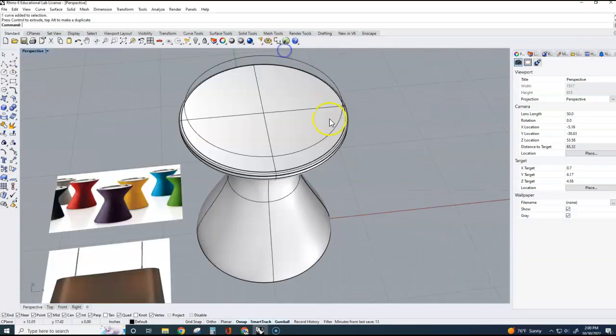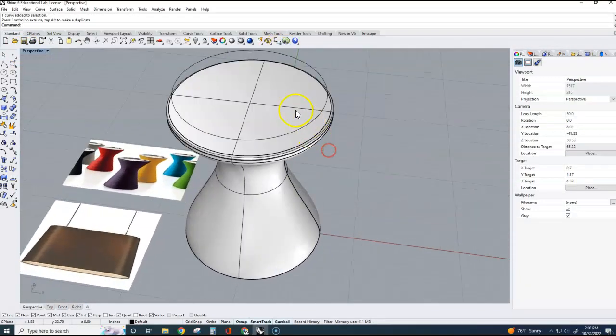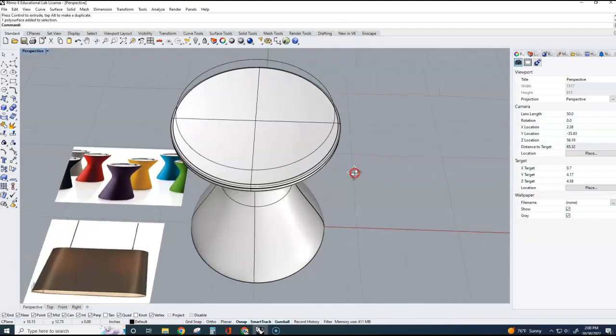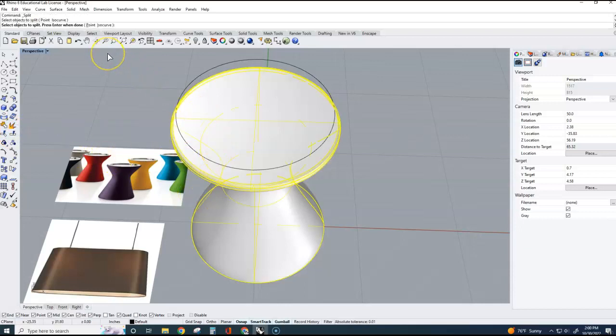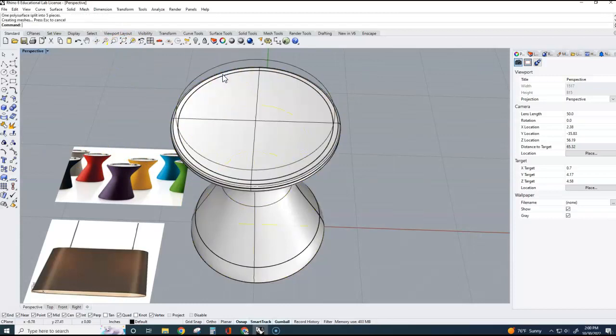So you can see I drew a curve that's on top of this surface. So I am going to this command here, trim. Where is it? Here. But what we want to do is hit split. If you look at the little icon, left click is split, and right click is split by isocurve, which we'll cover later. So click on this, split, select the object. I want to select this one, and then enter, and then my cutting object will be that curve, enter.